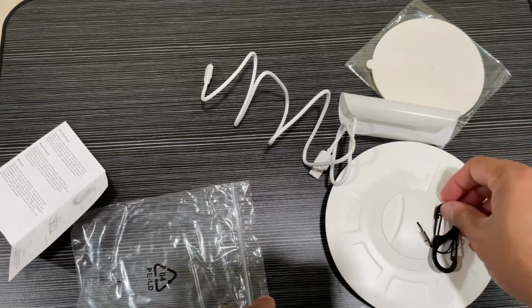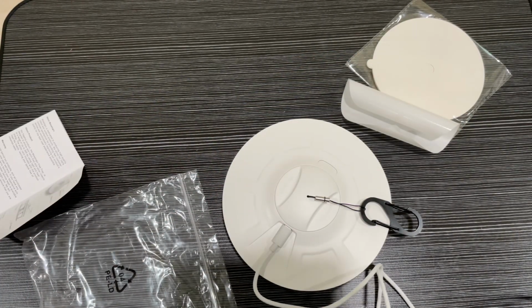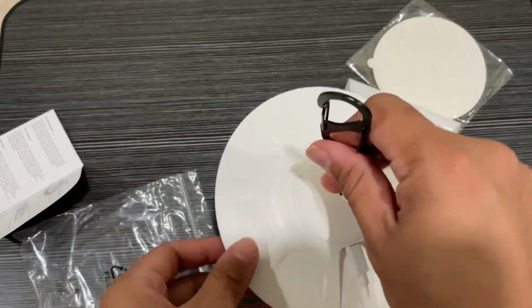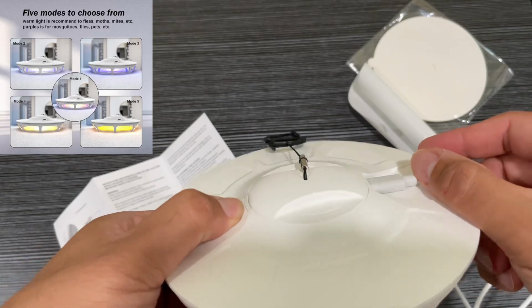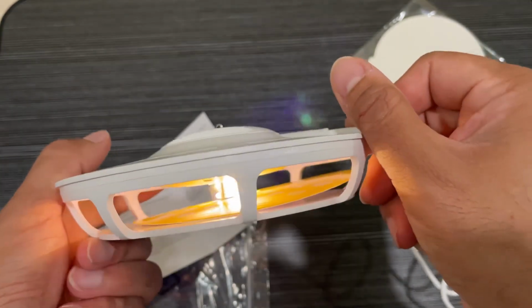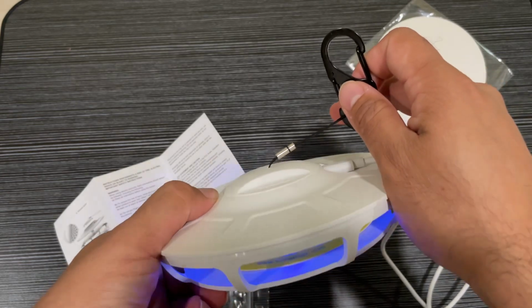And then you can hang it wherever you want. I'm just putting in the power cable and showing you the effect. Once the light is on, you can see it here, and you then have to switch on this plug. Once you switch it on, there is an alternating UV and visible light. That is the preferred setting, so that both types of insects can be attracted towards it.